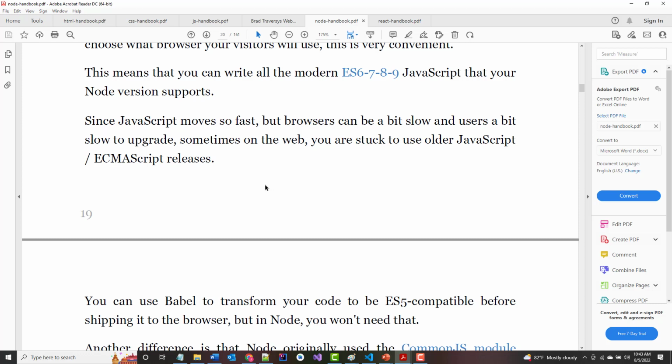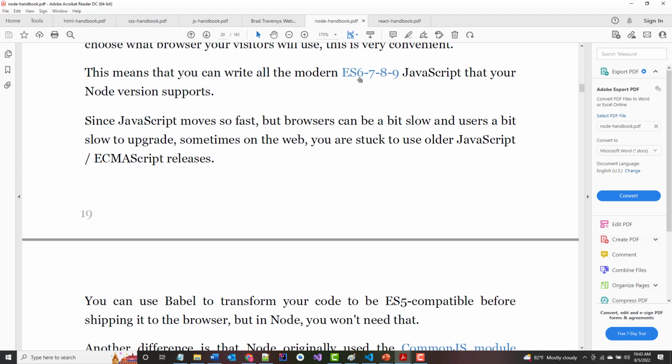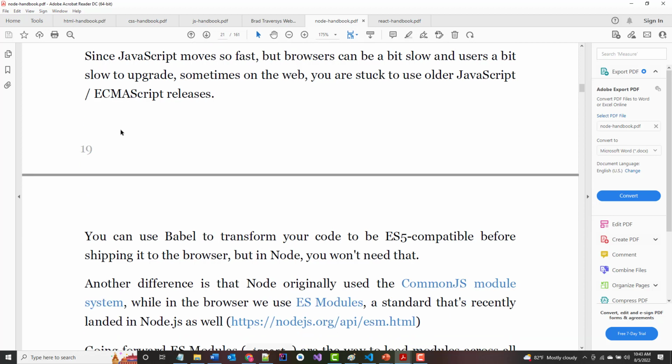The big advantage here, as you can see at the top of the screen, is that you can write all the modern ES6, ES7, ES8, and ES9 JavaScript and put it inside of a Node app where some of that stuff may or may not be available in a browser app. Since JavaScript moves so fast, but browsers can be slow and users slow to upgrade, sometimes on the web you are stuck using the older JavaScript ECMA releases, typically ECMA 5 and ECMA 6, as opposed to 7, 8, and 9 as well.